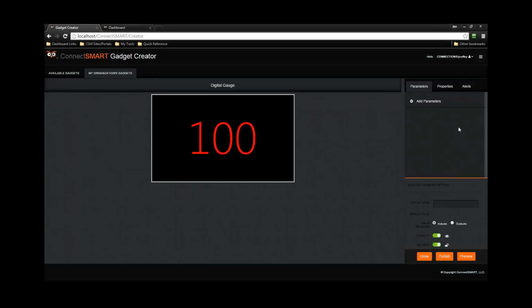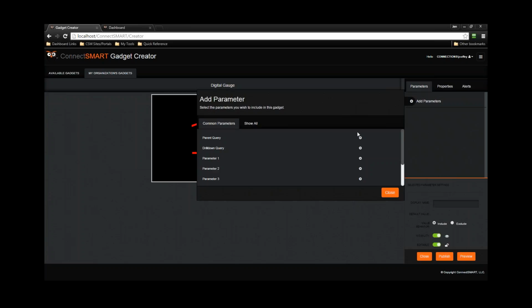And this is what it looks like when we get started. There's no titles. This is just a default display for the preview. No parameters. And for our gadget, we're going to want a parent query. And then when we double click on the gadget, like we do our other gadgets, we're going to want a drill down list. So I'm going to grab that.